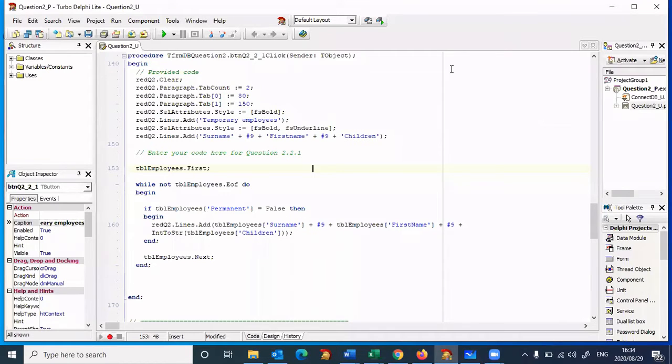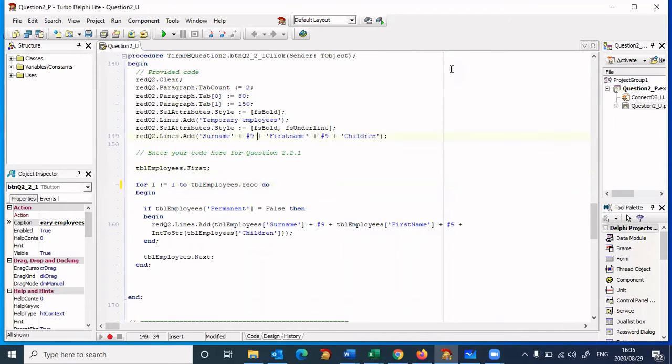As I had indicated earlier, you could have used a for loop instead of the while loop, in which case you would have said for I assign the value 1 to tbl employees dot record count.